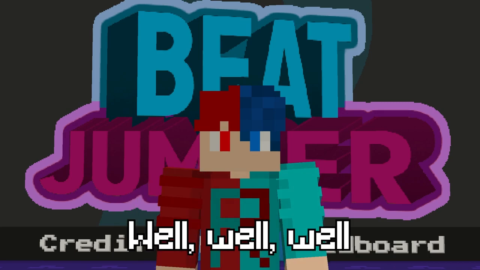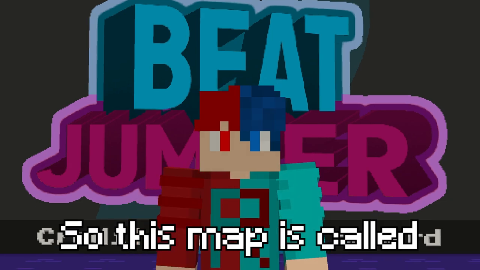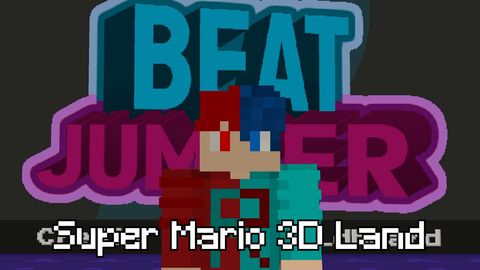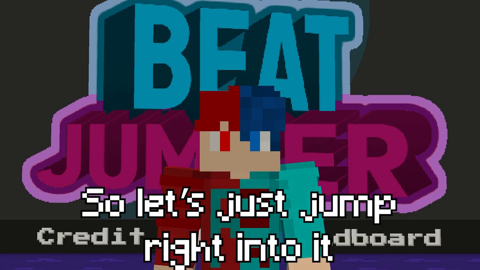Well, well, well, the Blue Man 003 have released another map again. This map is called Beach Jumper 2, and the mechanics are inspired by Super Mario 3D Land and Super Mario 3D World. Let's just jump right into it.